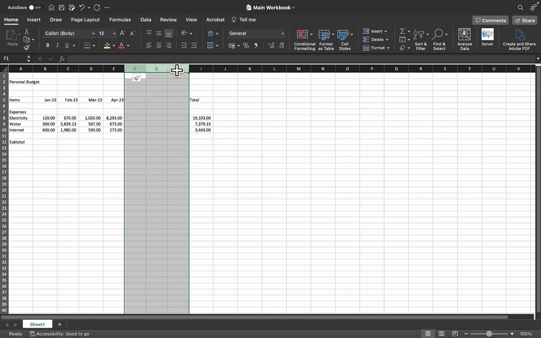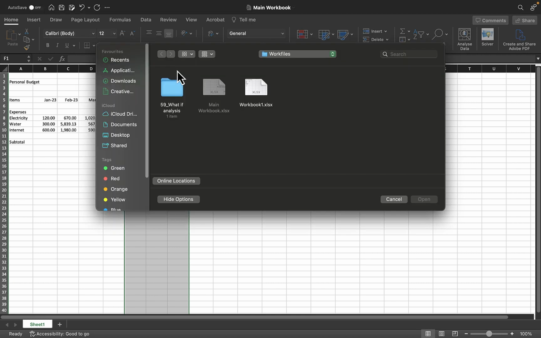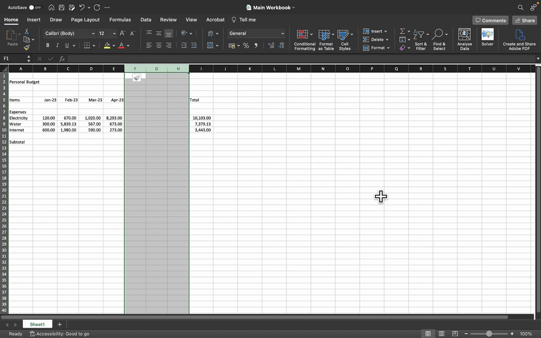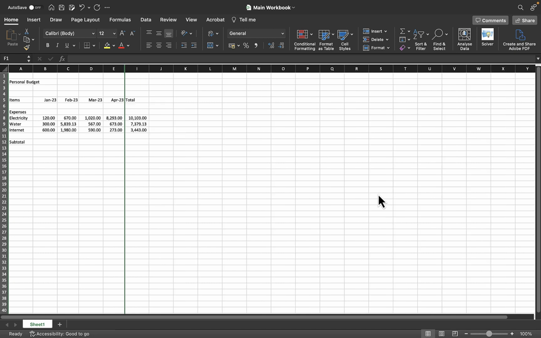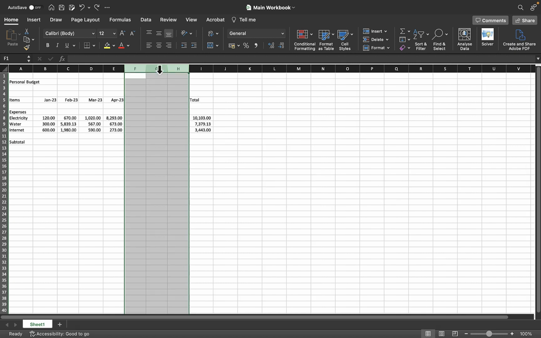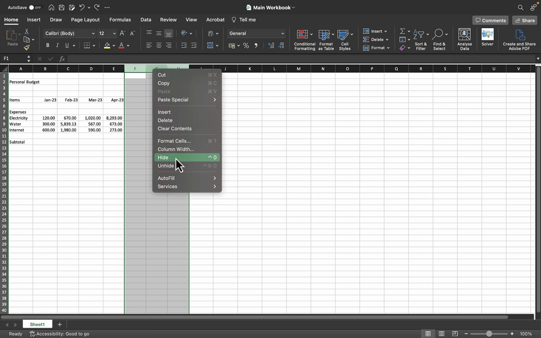Control O is open. Control, not Command, Control 0. Oh, the keyboard shortcut is Control 0 to hide it. But the standardized way is just highlighting the columns, right clicking and clicking on hide.